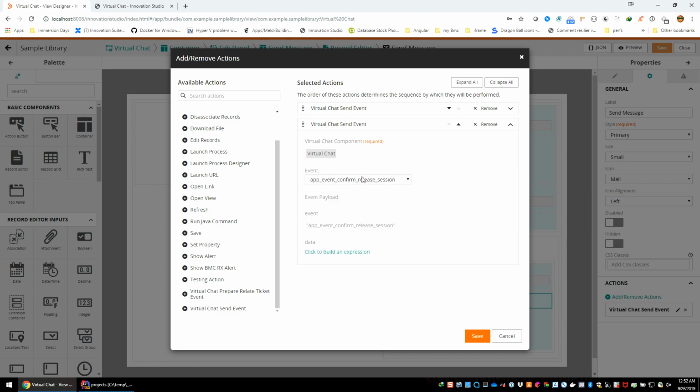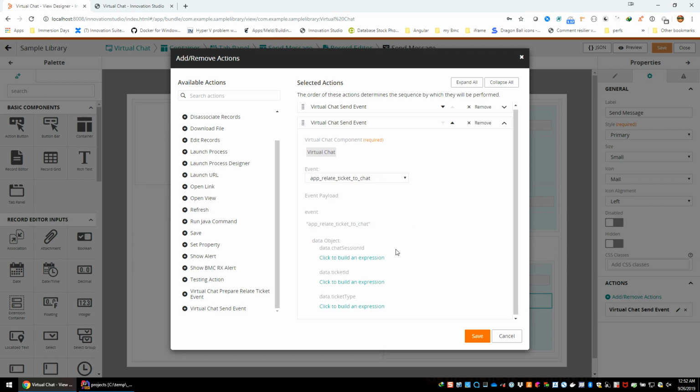Depending on the event, I have different inputs I need to provide. So the user doesn't have to think about creating a JSON object. I'm going to do it for him. This way, it will make his life easier.